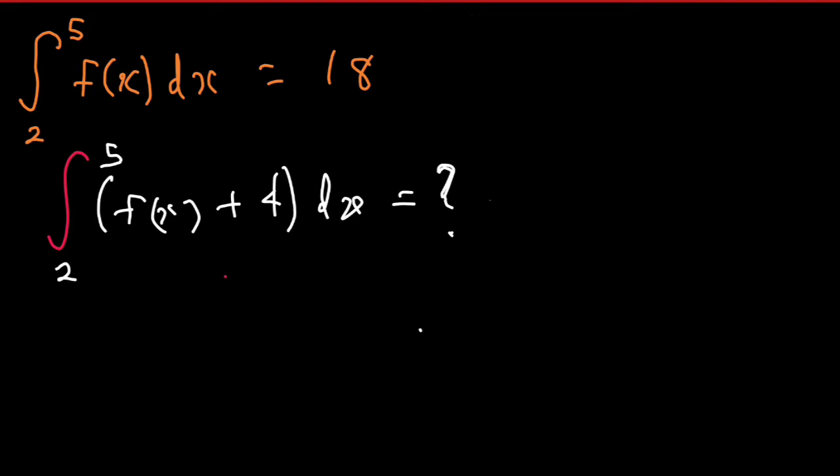Now we have this here. How do we integrate? We said we are given that the integral of f(x) dx is equals to 18. This kind of integral that is here is known as a definite integral.